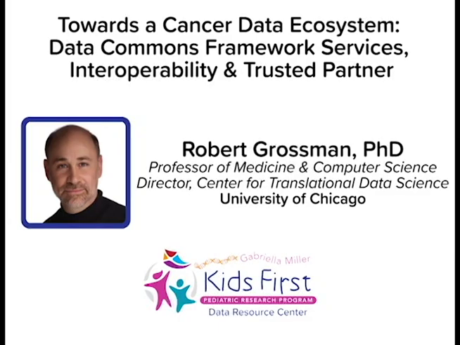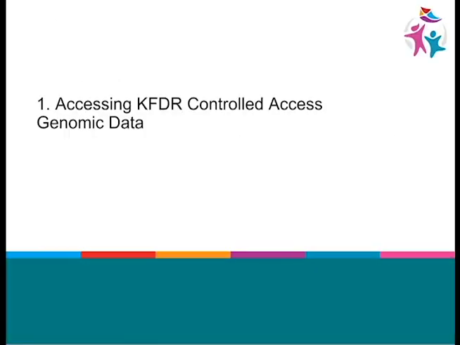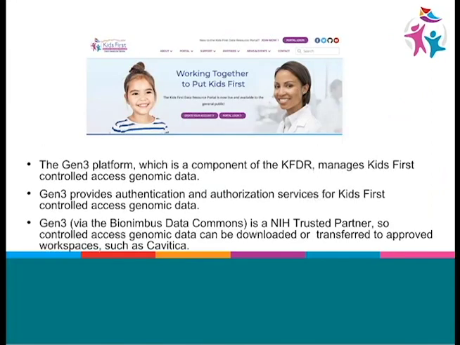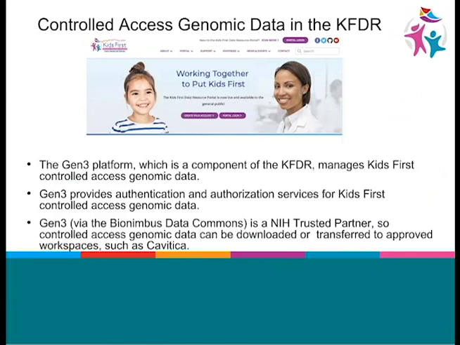So I'm going to talk a little bit at the beginning of if someone wants to get controlled access data from Kids First, what is that process? And this is going to really continue from what Vivian described, where she gave a very, very clear introduction to the dbGaP process.